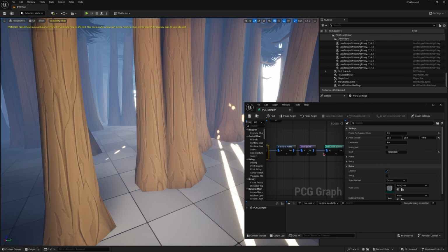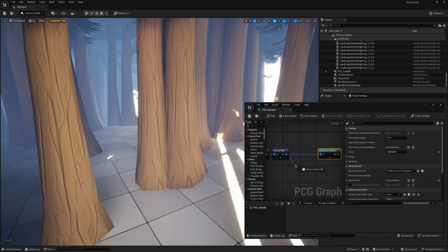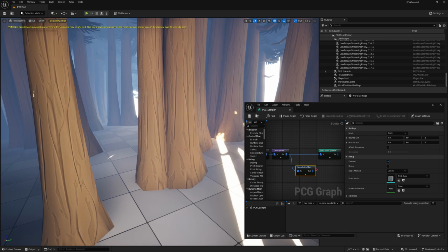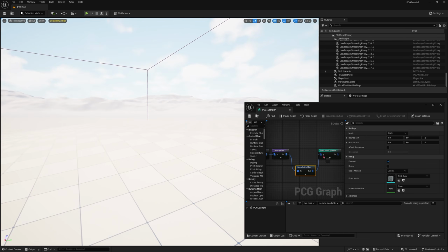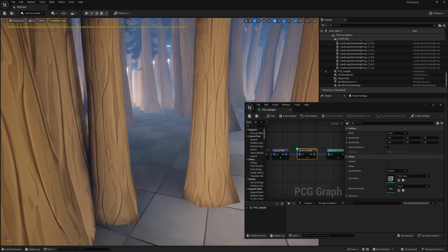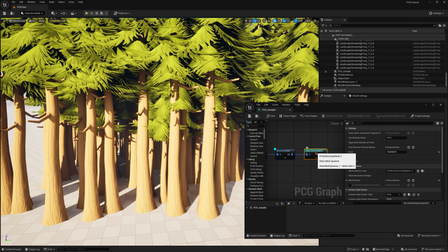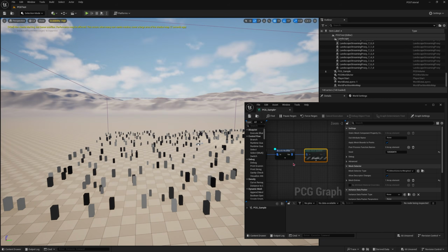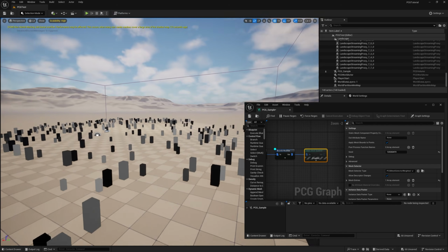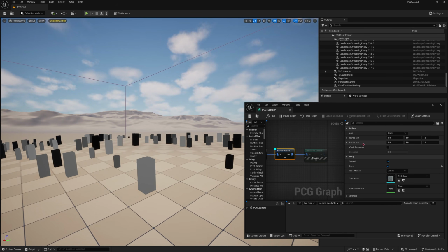Before that, what we can do is, after the density filter, we can add a bounds node. So search for bounds. We have the bounds modifier. If I attach this bounds modifier and try to debug this, press D, and if I disable this for now, so this is the bounds modifier over here, and if I click on this, you'll find it has minimum bounds and maximum bounds.